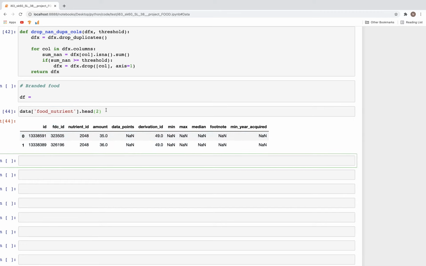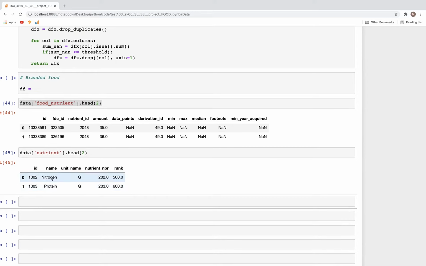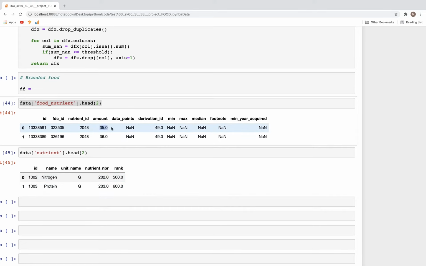Then after this, there's another table that we'll look at, nutrient, and the nutrient table again has the ID, has the name, and the unit. So let's say if this is 35, it could be 35 grams of protein, then it would relate to this column. And again, these are the numbers if you want to join to other columns, and so on.